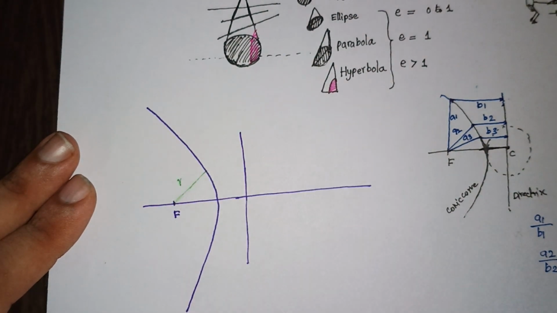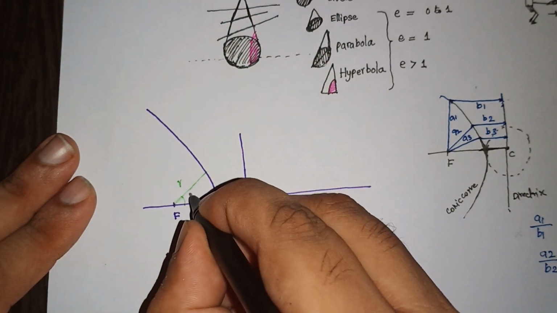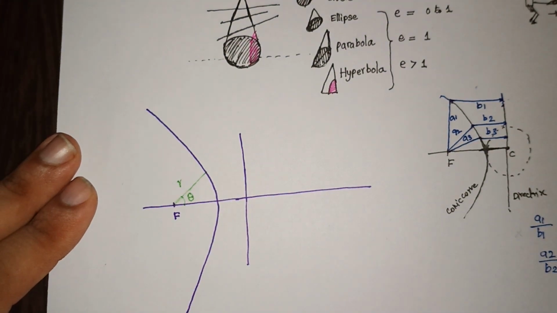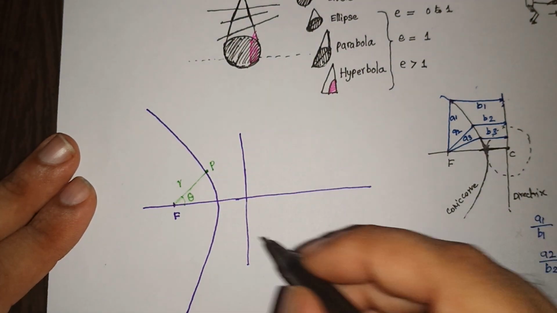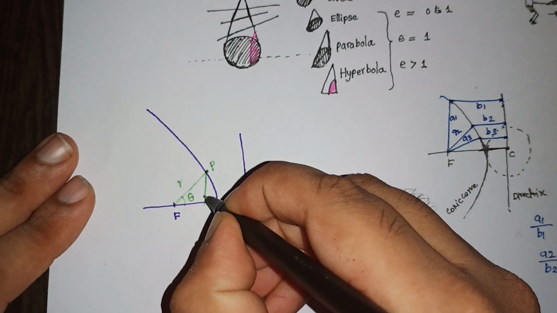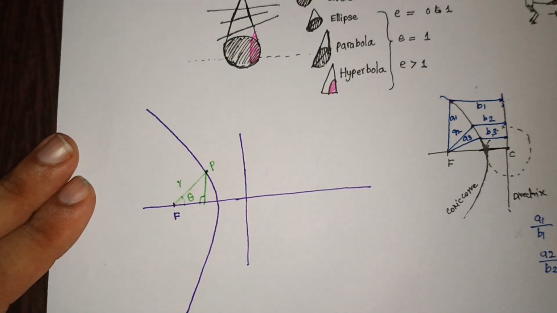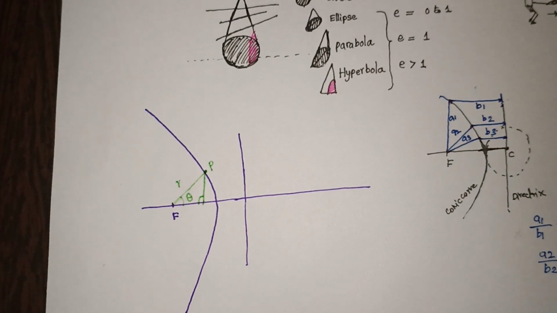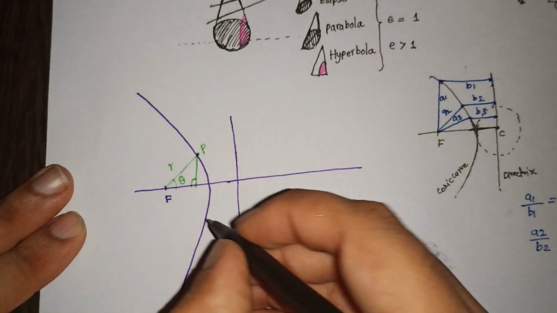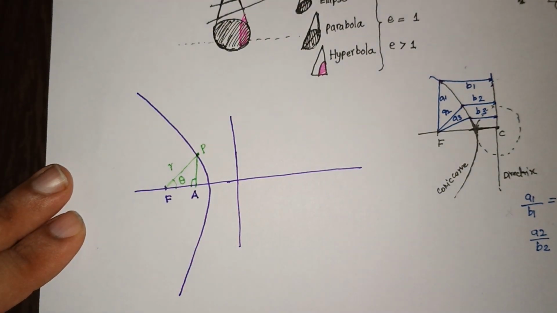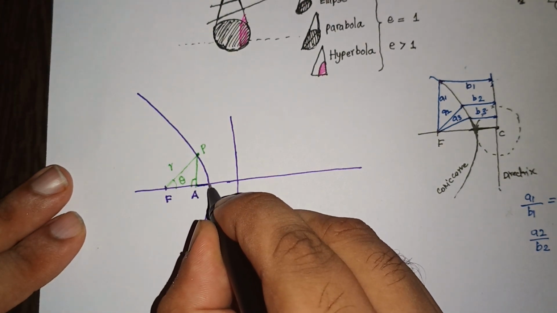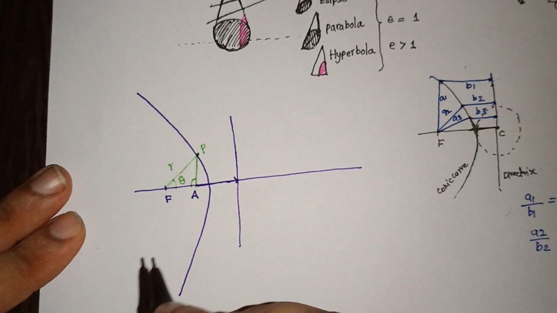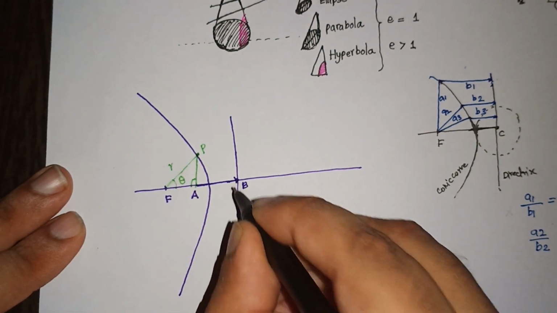Okay, this is going to be your r, and this is going to be your theta value at some theta value. Now we consider a point here which is coinciding with this point P, and we draw a perpendicular line so that we get an angle of 90 degrees here, and we denote that point as A. Now from A, it is going to hit this directrix. Let's say this point is B.